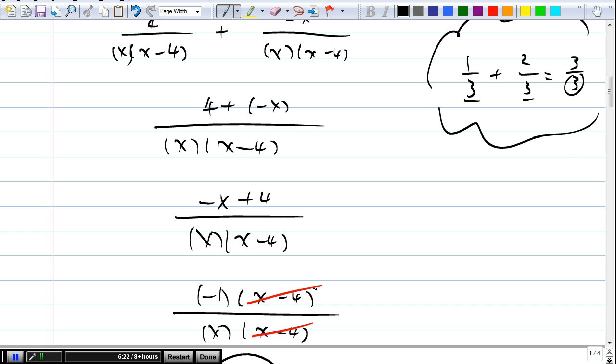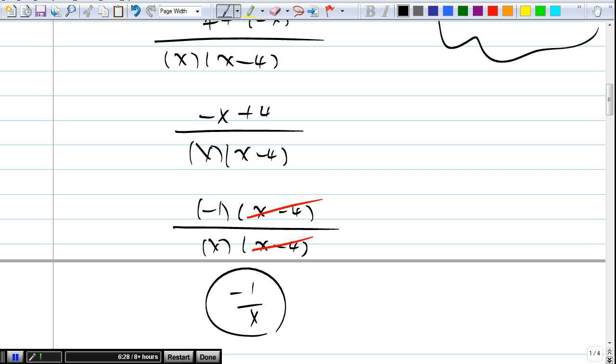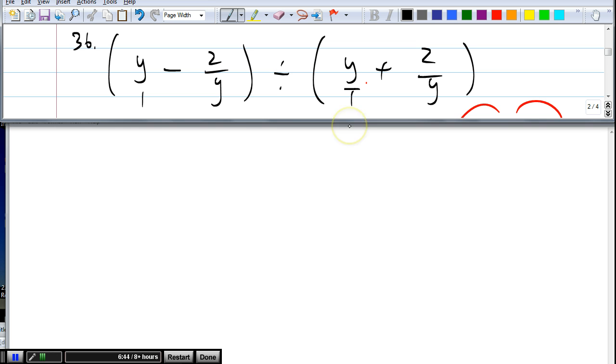So what's the answer, class? What's it come out to? Negative 1 over x. You see how you should always write things in standard form and factor out as much as you can? Because things might cancel out at the end. And we don't like negative leading coefficient, right? We want it to be positive, so that's why I factor out a negative 1. Okay. All right. Okay, so let's take a look at number 36.